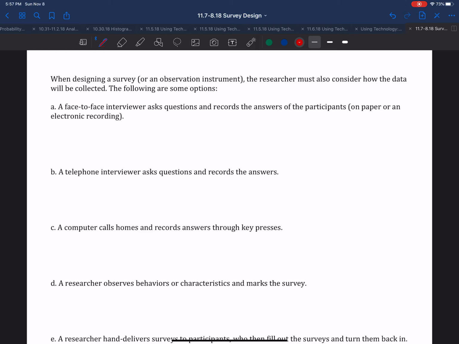Now, something to note is that face-to-face interviews are usually more successful than phone interviews, and the reason is because they can also ask follow-up questions. Usually you might have a main question, but then a follow-up question might follow it depending on how they answer.